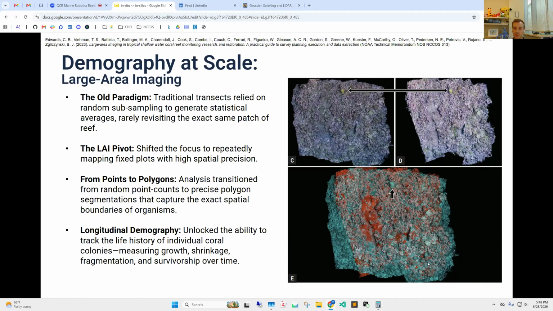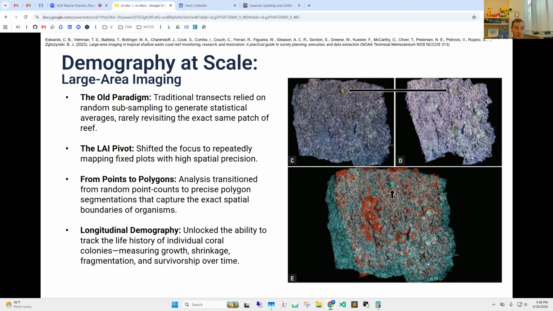Although people did do it, it wasn't super common to have researchers revisiting the same exact spots over and over and over. It was difficult to do so, and you also need to put stakes out there. With structure from motion, you started to see teams go back to the same exact areas, and they would transition from just taking images to taking images for the purpose of structure from motion, to be able to create these 3D models and orthomosaics.